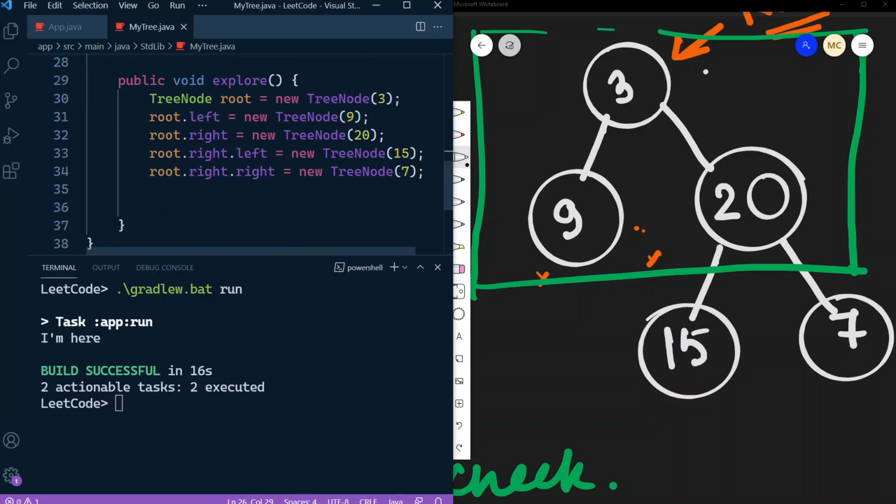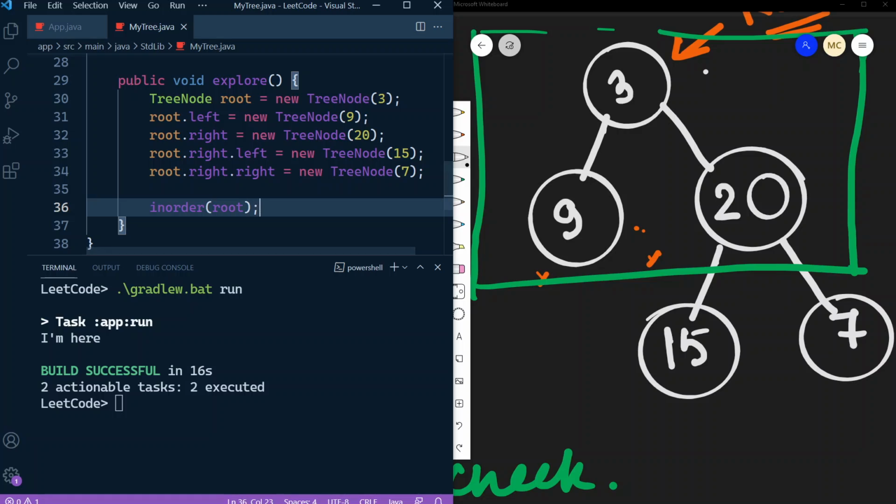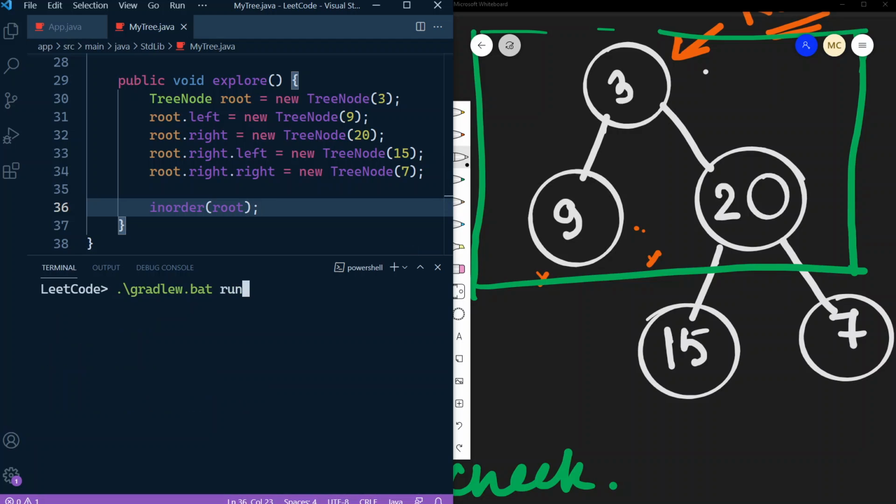So now we have created the tree, so let's try to run it and see what gets printed. Let's clear the screen and run the command.